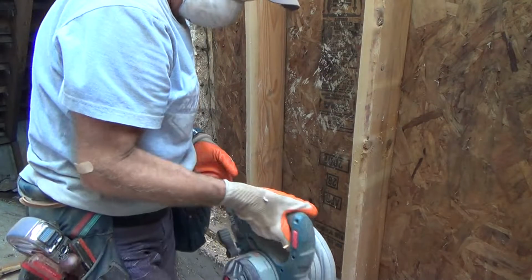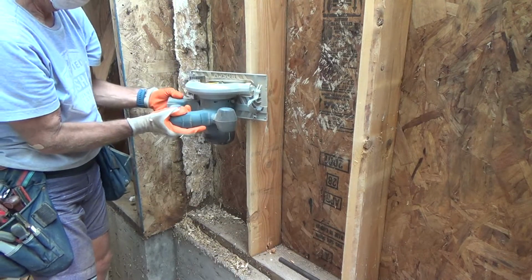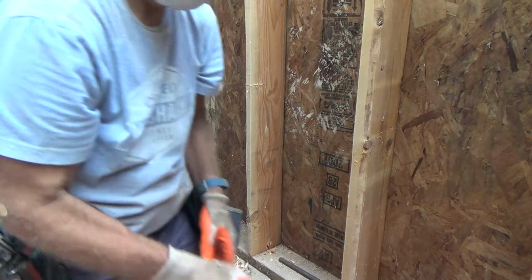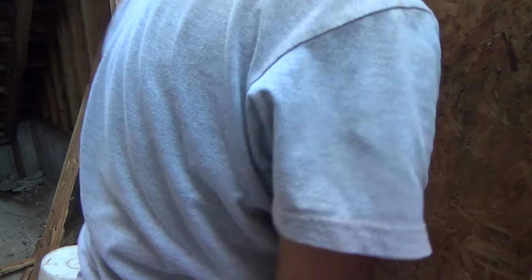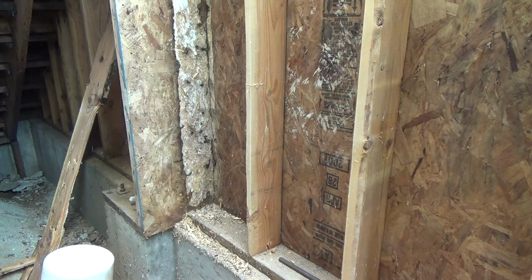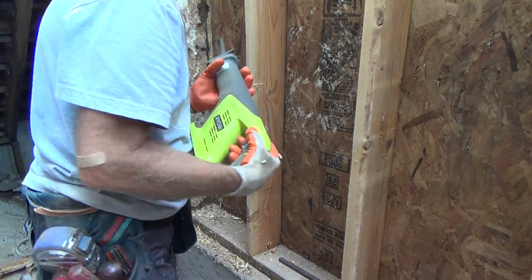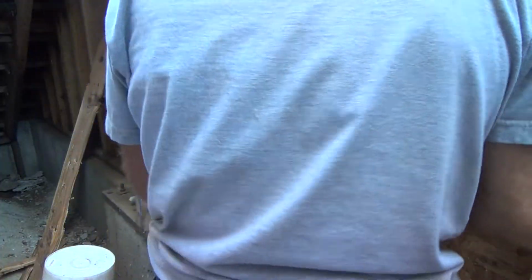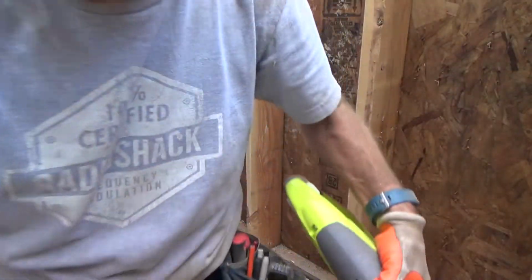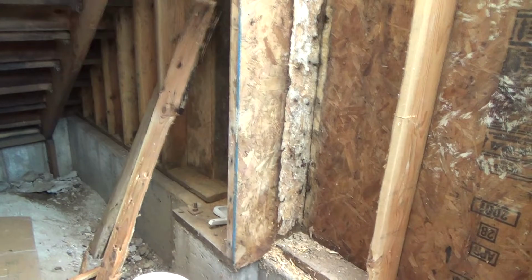Take my battery-operated saw. And I got the sawzall here. Let's see if you can... I think I'm going to move you over just a hair smidge. Okay. If I can get in here.